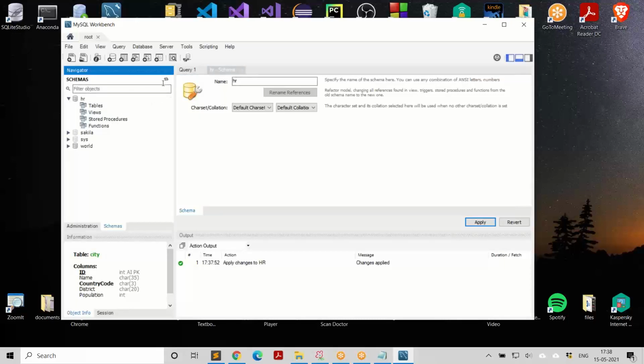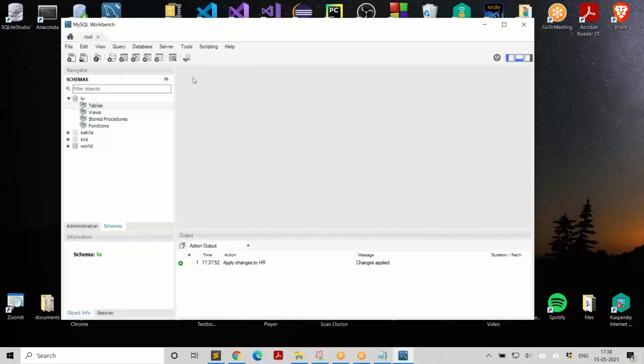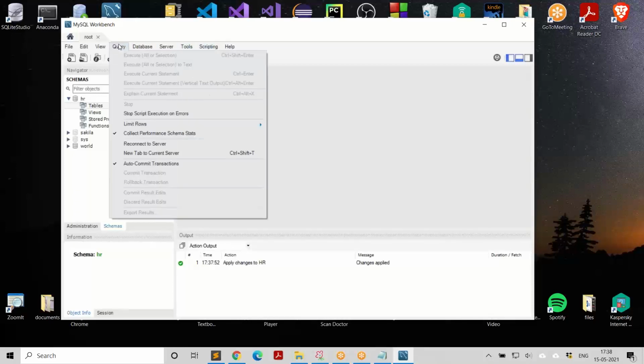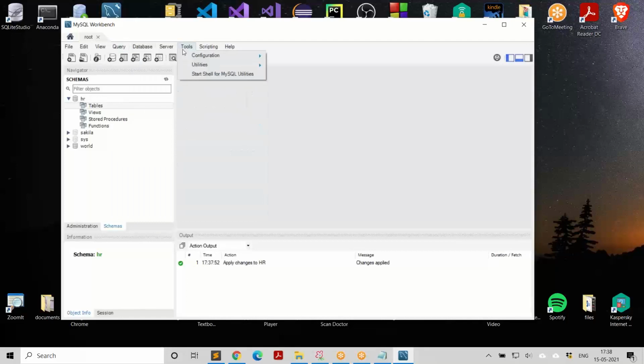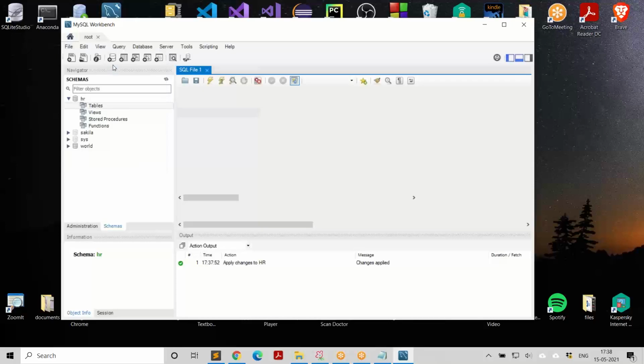So in this new database, I want to create a table. But instead of creating a table through the wizard, we can directly go to the query, and here I close this. I'm done with that. Anytime you want to open the query window, you can ask for query window. Now all that you need to do is say file, and then you want a new query tab. Click on that. So file menu, new query tab, it's giving you a query tab. So this is where you can give commands.